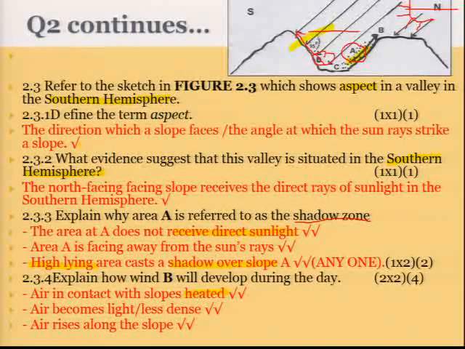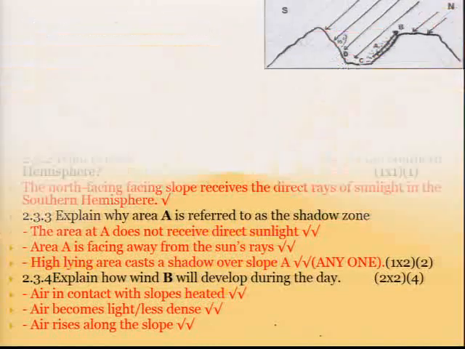Say the air in contact with the slopes. Remember, it is now during the day. Slopes will be warmer. Once slopes are being heated up, they become warmer. Any air that we've got there at night, the katabatic, will also be warmed up, and it will start to rise upslope. Then our air will become less dense, and it will start to rise upslope.